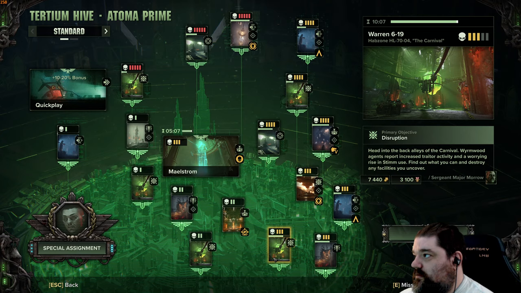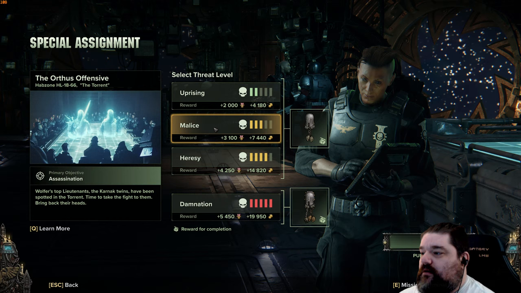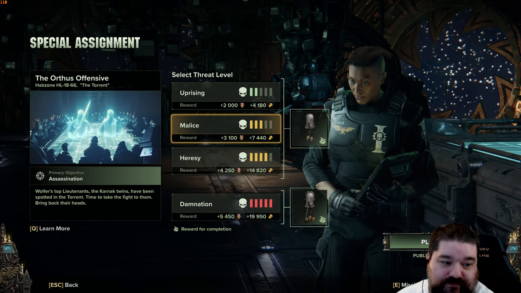Is it the special assignment? Throne, guide us. Yeah, okay. What's this one? Okay, I'll give it a try. Level 2? Okay.